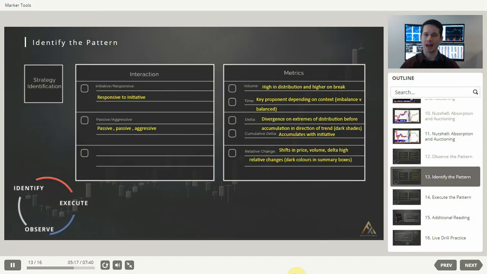So in an imbalanced market, obviously, when we do get that break, if it's a break of an extreme or maybe the morning session high or low, we want to see that market continue in the direction of that break. And obviously the longer the market takes to continue in that direction, the more vulnerable it becomes to the opposite direction. Then in terms of delta, you want to talk about what the delta shading looked like.